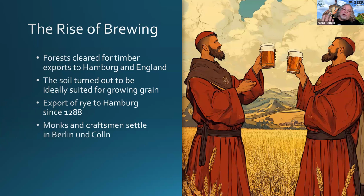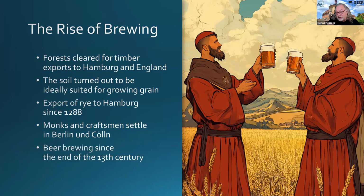And also monks came, as you see in this other nice AI picture. Monks always had the knowledge of brewing, and they brought it with them. A lot of craftsmen also came to these two cities. They got more and more important and very quickly became the center of the area. The craftsmen came, and they brewed beer. What we definitely know is that at the end of the 13th century, there were breweries.